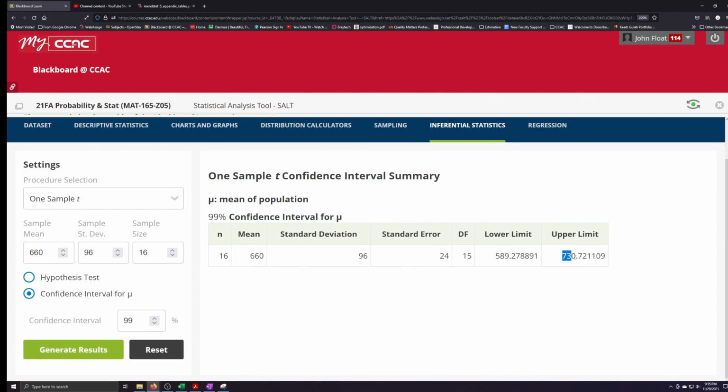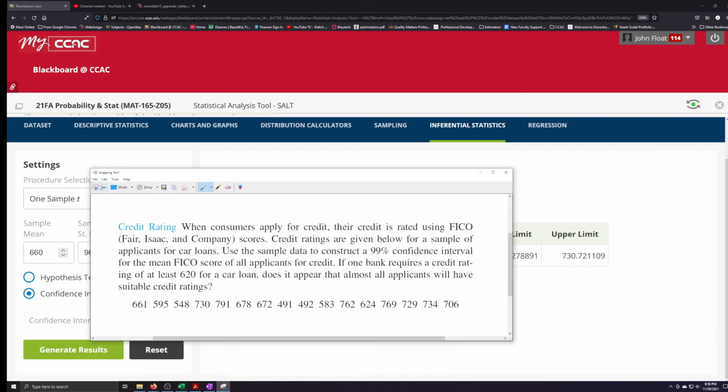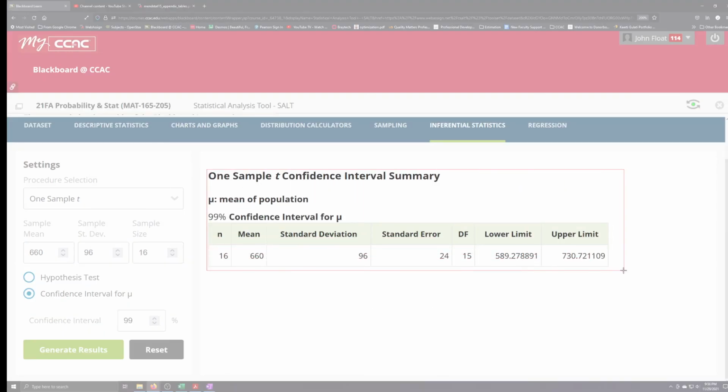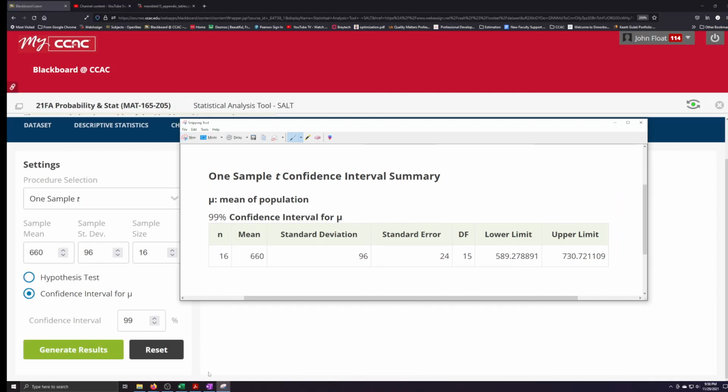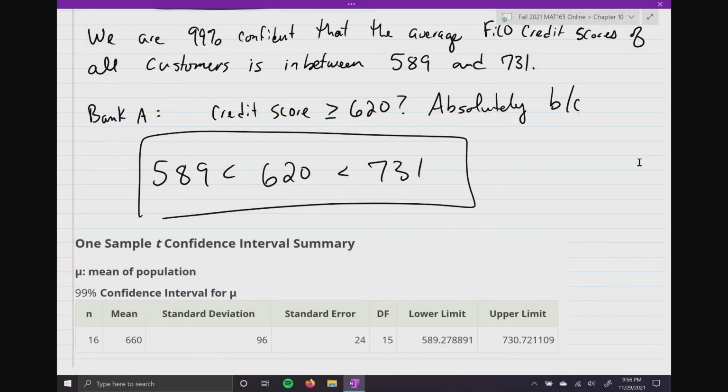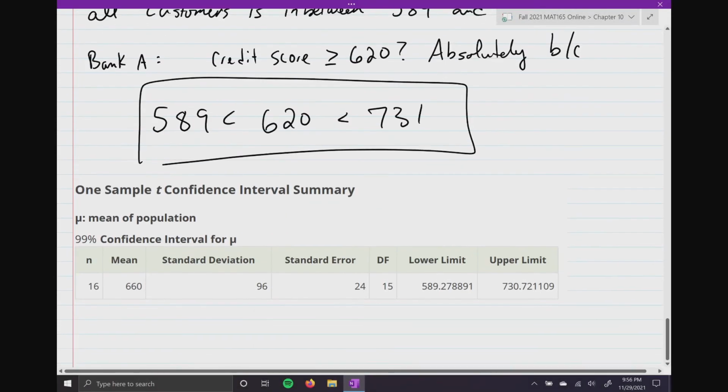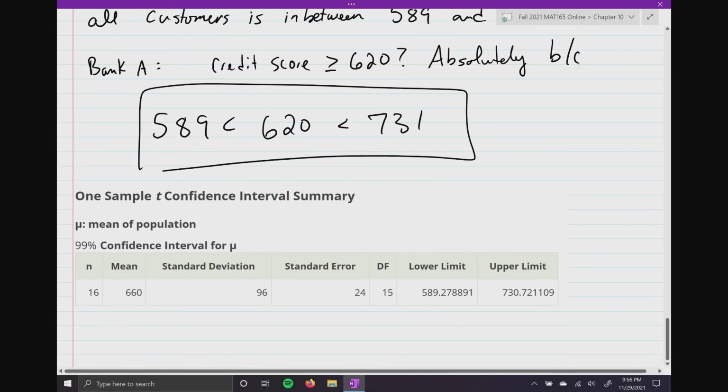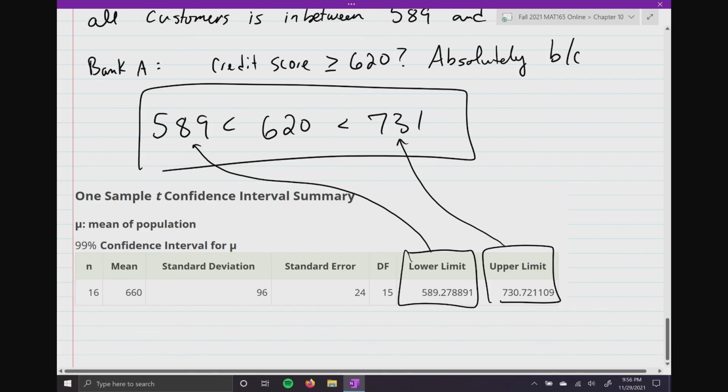So like I said, even though our values are slightly different, we're still extremely close. So I'm just going to copy this into our notes. All right, so here we go. I just want to copy it into our notes because I wanted us to see that the lower limit and the upper limit are extremely close to each other.